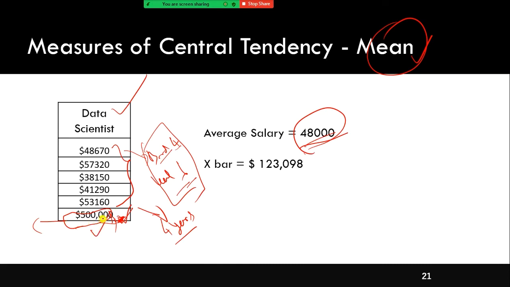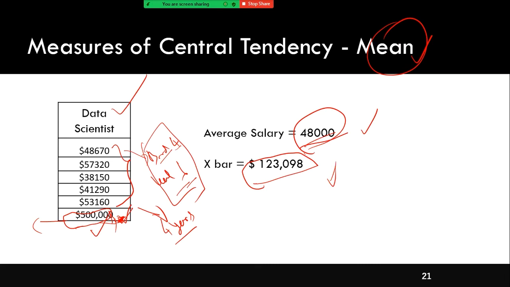So in that case, if you consider this person's salary also while you compute the average, when you take into account all these 6 data points and take the average, you will get this one. And if somebody else, let's say your friend working with another company, asks you, hey, what is the average salary drawn by a 4 years data scientist? I am looking for a job change. If I get into a data scientist role in your company, what average salary can I expect? Will you tell this number or will you tell this number? Which one will you tell?